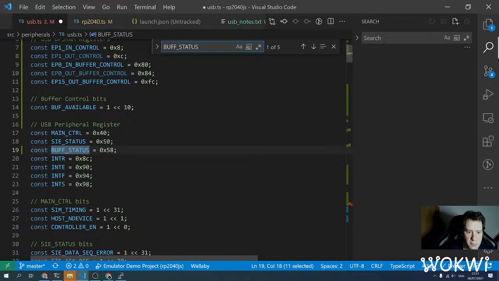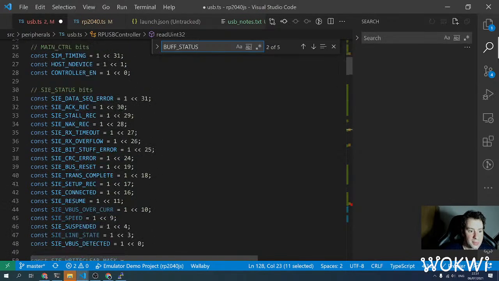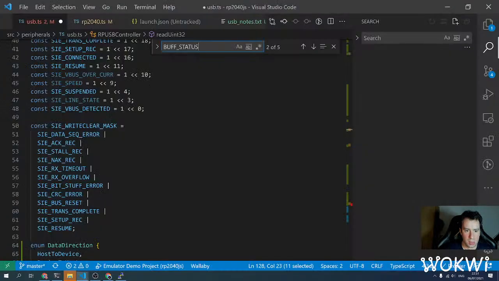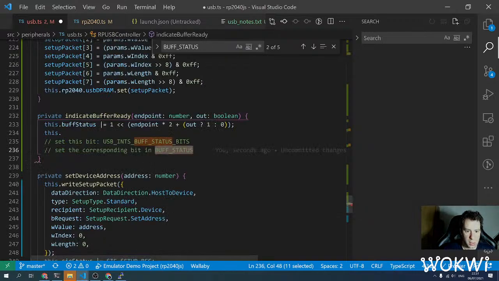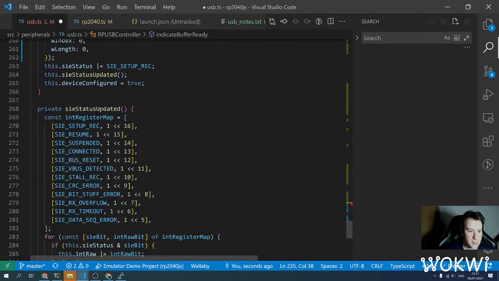Where does this come from? Is it like a part of the SDK? Int buff status, where does it come from?